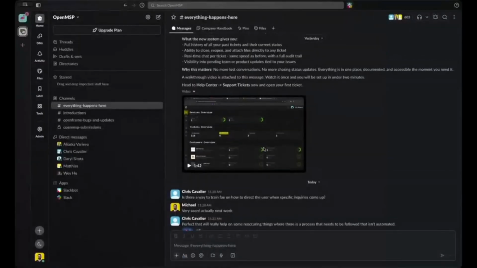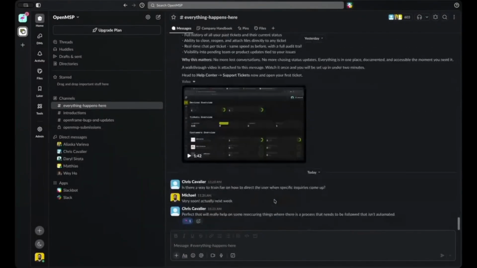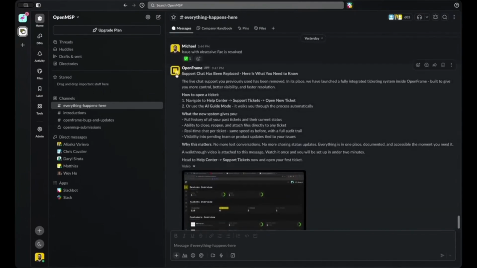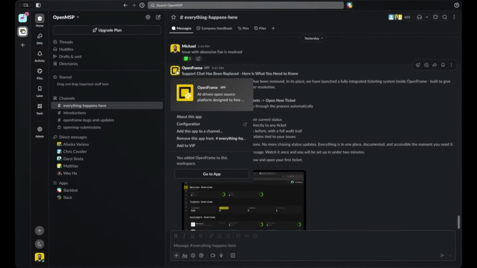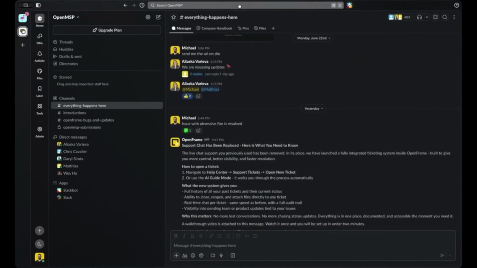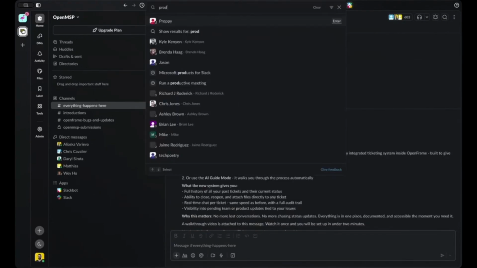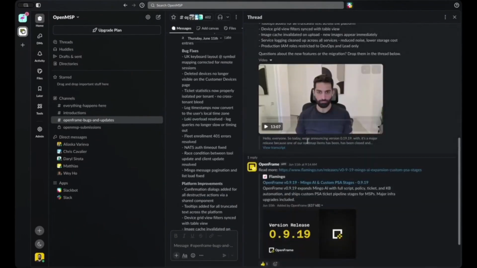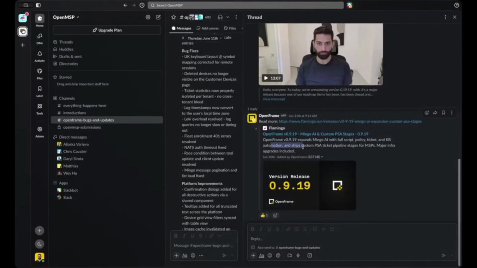Where's the Slack? Here it is. So you see, this is how it looks. This is the video that was published. This is all AI, and you see that it's with a nice open frame bot. Also for product releases, I'll show you how it looks. On the read more, we have the first reply with the embedded video right here, and then we have its first reply, the link back to our product release.